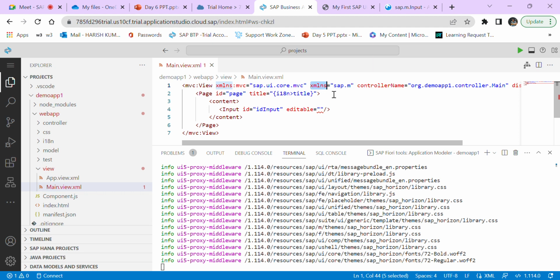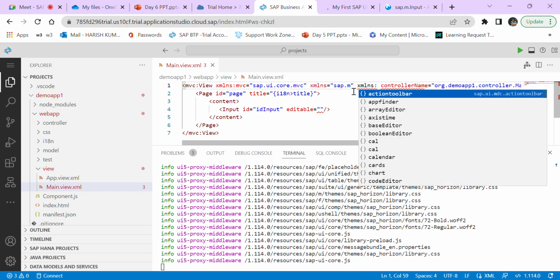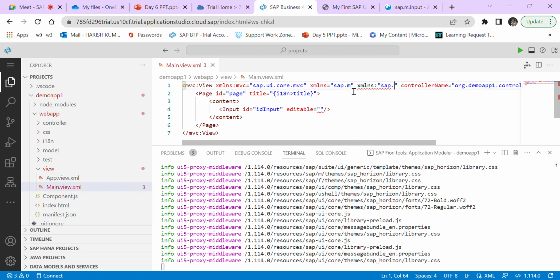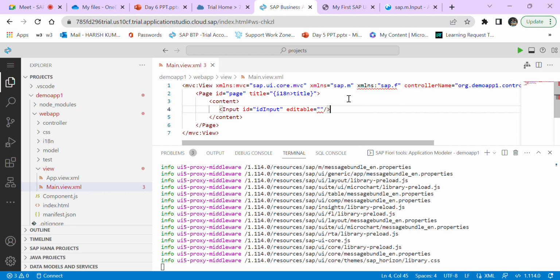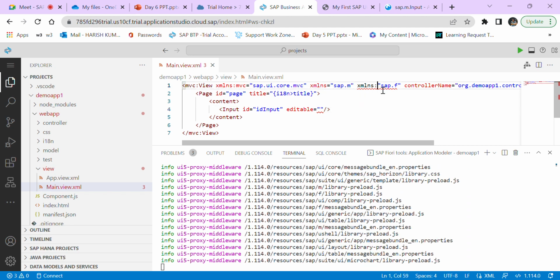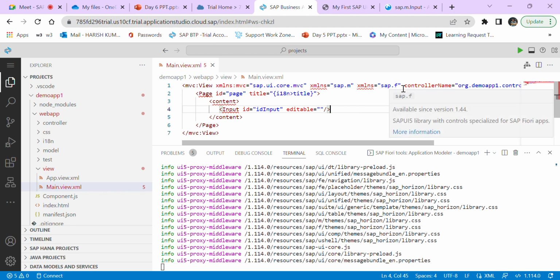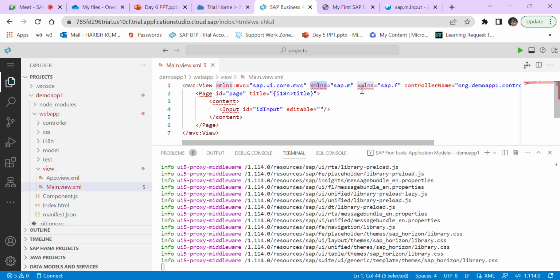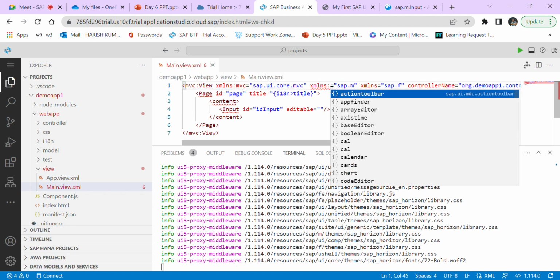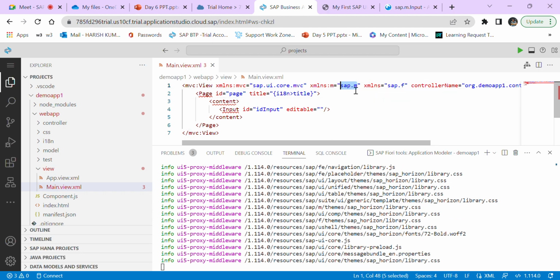But here you don't have any name. Suppose you are declaring any other library, let us assume xmlns:s is to, suppose I am giving the library sap.f. Suppose this is again one library. Here it is giving an error because you have already declared it. If you put here m, it means you are calling the sap.m library with m.